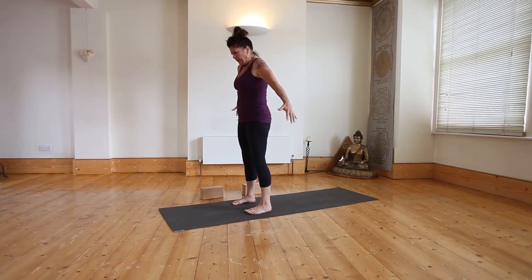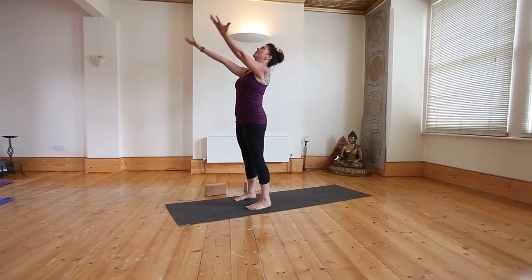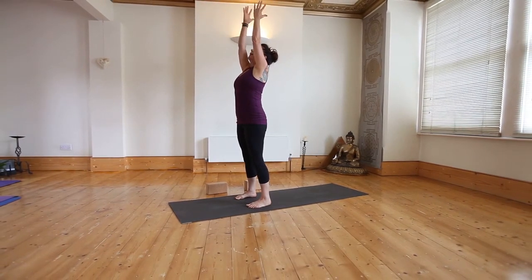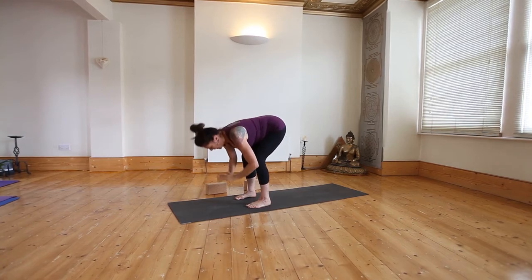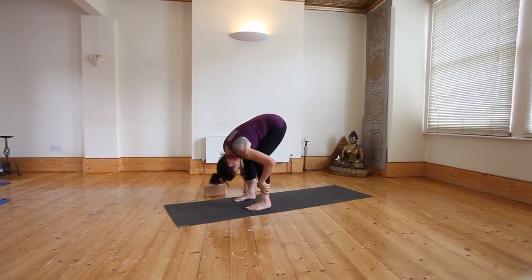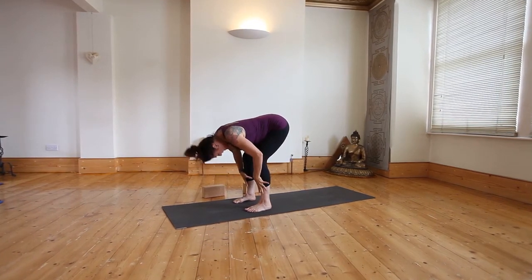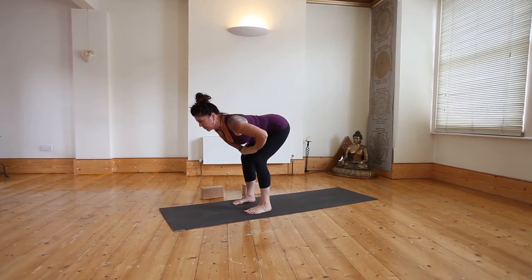As you come upright, scoop your hands around and behind you, hug the shoulder blades down as you reach the arms up. And then exhale, bend the knees. It's like a sense of melting all the way back down to the floor. Fingertips to the floor or hands to the shins. Knees bent as much as they need to. Inhale, lift the chest. Exhale, place your hands back on your thighs.